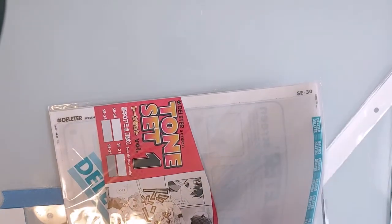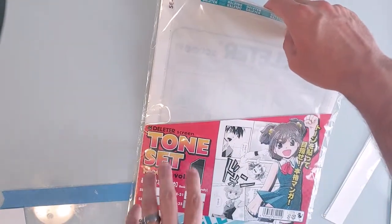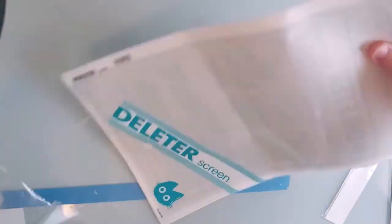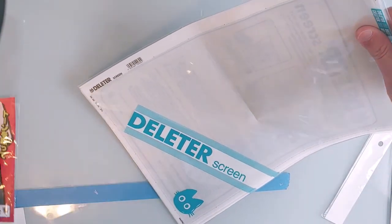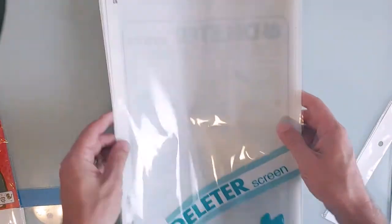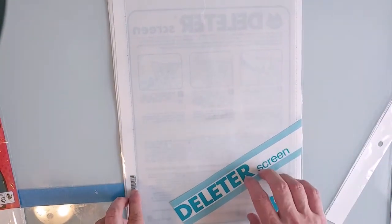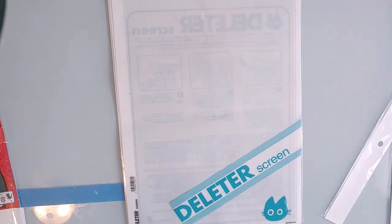And I think I mentioned it before, but I want to say it again. Even though this is a tone set, this is Deleter. It's the same thing as if you were getting them individually. This is just a set. And I don't have the millimeter size off the top of my head, but let's get a handy dandy ruler real quick and we'll figure that out.